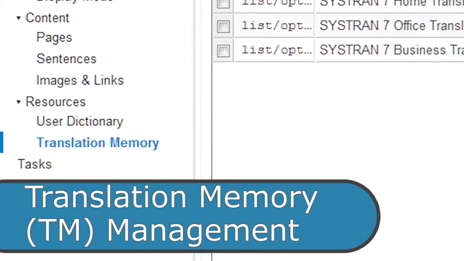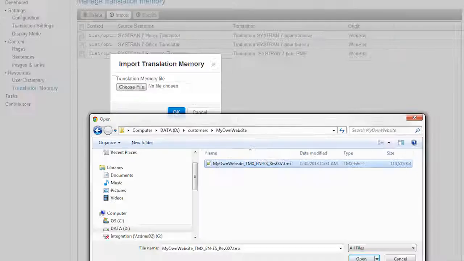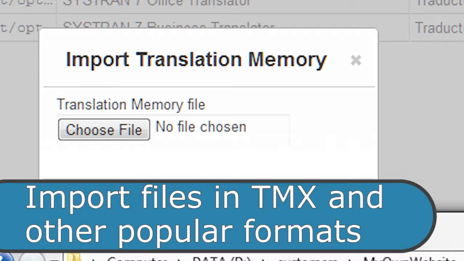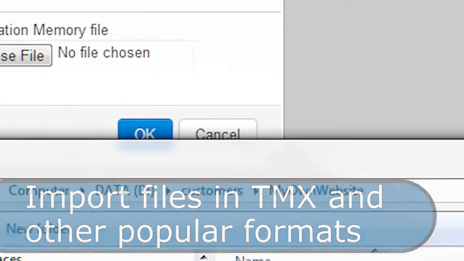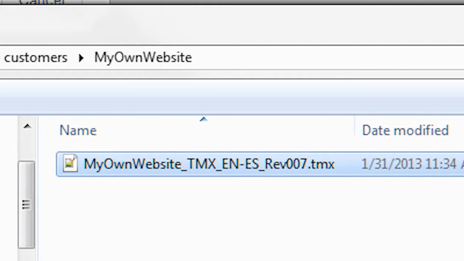You can access this section to see what has been validated and saved in TM so far. You can add your own existing translation memories from a file directly there too, if you have one of the paid accounts. This will enable the option to import a translation memory, such as from the industry standard TMX format.